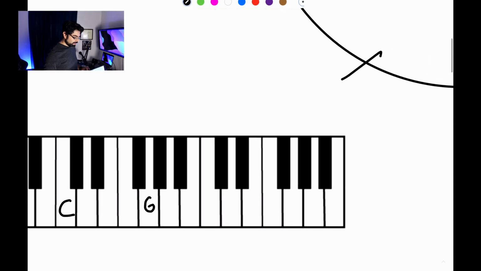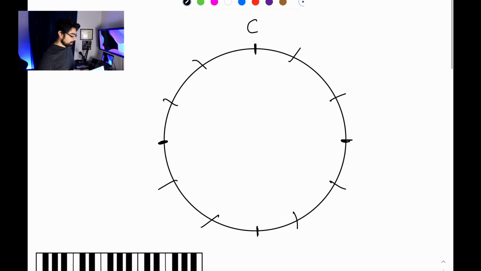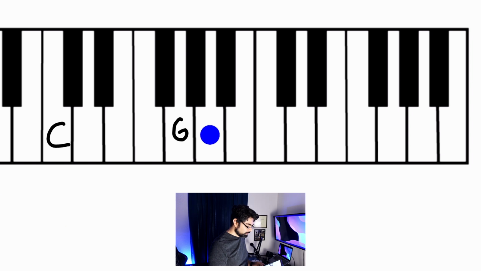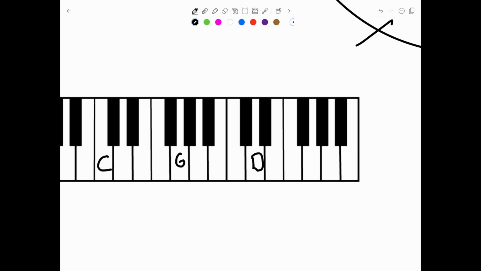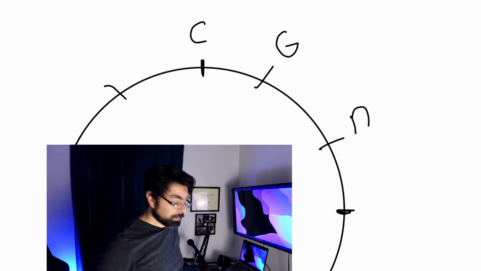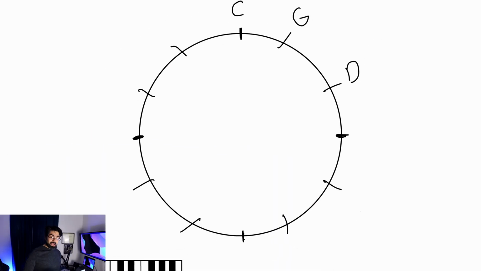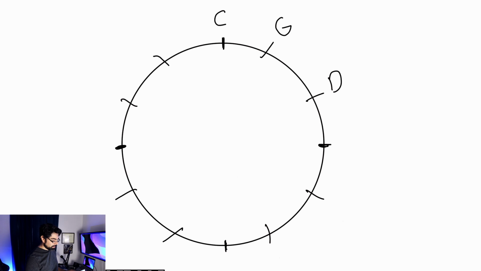Then we go back to our little clock here. At 1 o'clock we have G. That's it. And then we're going to be filling out the entire circle using this method. So we go to the next one. I'm only going to do this for a couple of them, and then I'll just fill in the rest. 1, 2, 3, 4, 5, 6, 7 semitones up. We land on D. So D goes on 2 o'clock. Trust me here. I'm just going to complete this. As you keep going around the circle, you're going to land on A, then E, then B.